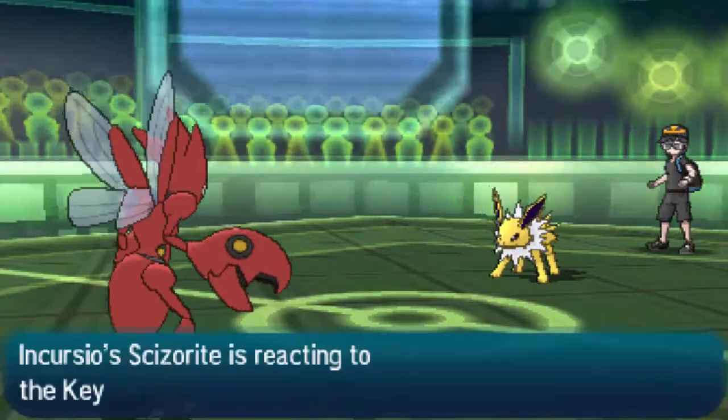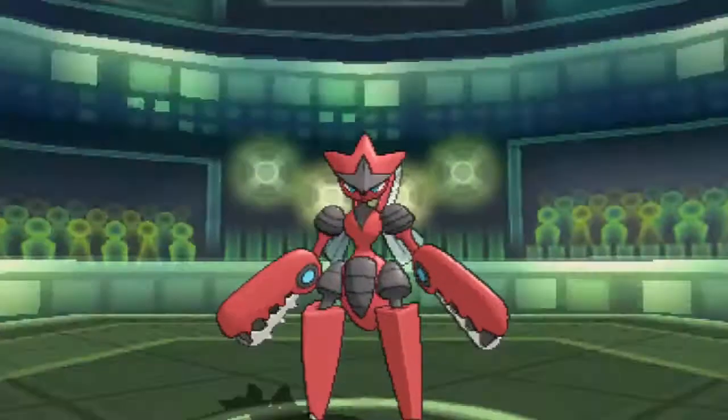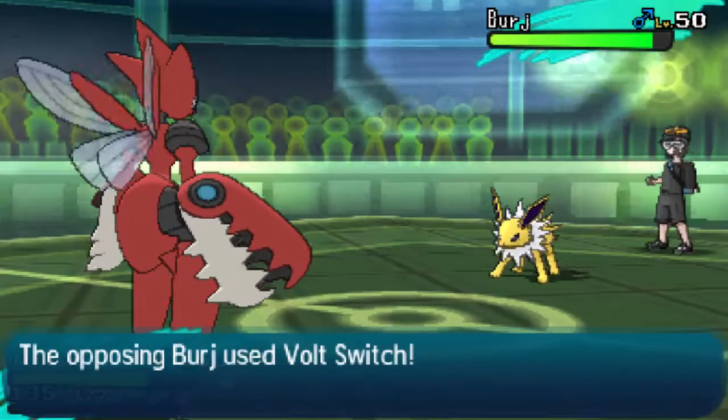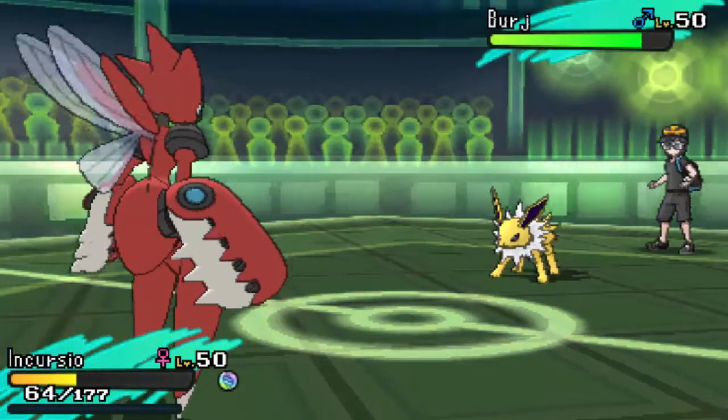I could have gone for the Roost and just healed off any damage that a Volt Switch or Thunderbolt would have done, or I could go for the U-turn, which is what I'm going to do because I'm running an offensive team and he has limited switch-ins to a fair bit of mons on my team, so he's going to Volt Switch out. It's going to do a fair bit of damage to me.